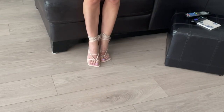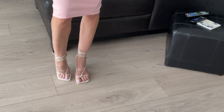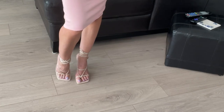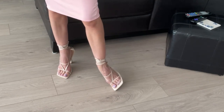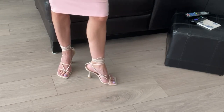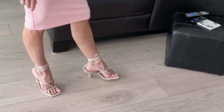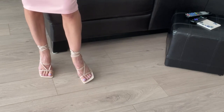There's a square toe. So let's get a little closer here. Square toe. So I don't know, do you like a square toe? You know, people get very opinionated. Pointed toe, square toe, your toes aren't right for this, or they should be only in this kind of shoe, or what have you. I guess I didn't realize I'm not that picky until I started to hear everybody's opinions. I'm like, oh, I like square, I like pointy, I like mule, I like high, I like low, I like pump, I like platform. I was like, wow, I guess I'm not as picky. But this one is square.